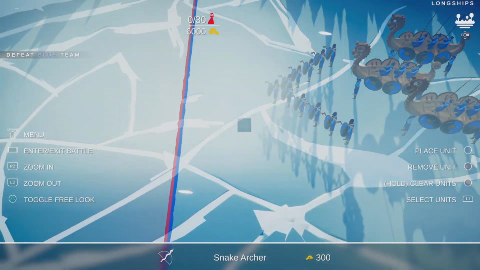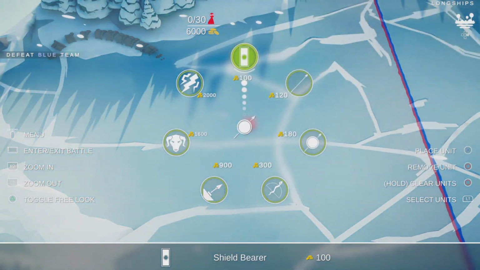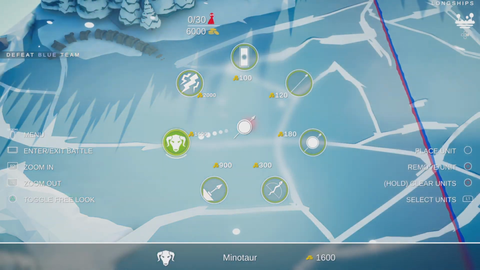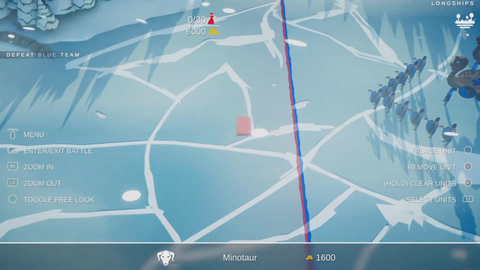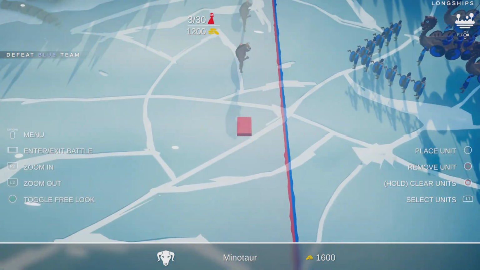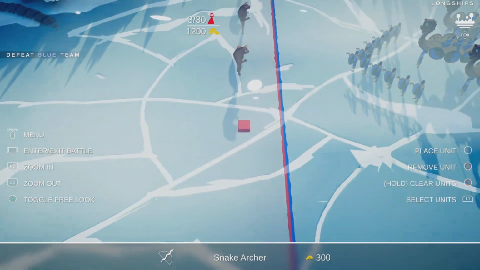So now we got longships with a bunch of Vikings. Well, what am I thinking about this? I'm thinking Minotaurs. Just, you know what? Let's just do a Minotaur. Nope, not a Minotaur squad. You know what? Minotaurs and snakes.